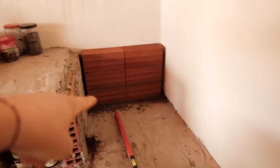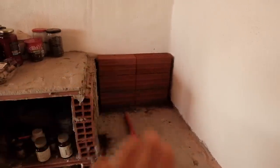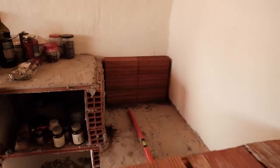So I made a mistake in this part. I forgot that I plastered the wall and I forgot that I needed to put a little shelf for the top of the cabinet to rest on. So we've fixed that now.